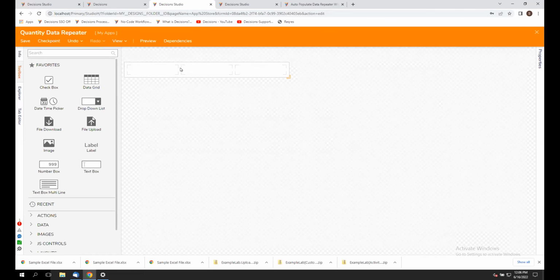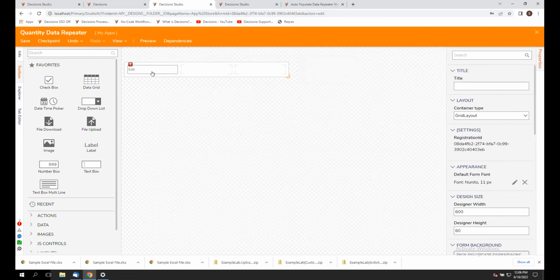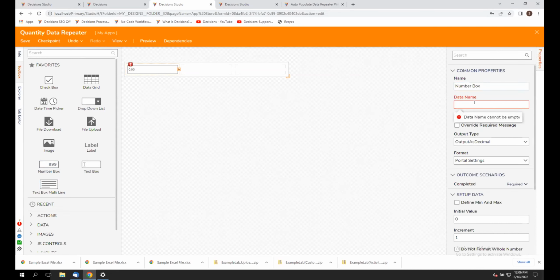All right, so here we have 3 fields. Going to have quantity first. Then we'll have our two currency boxes.